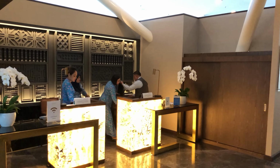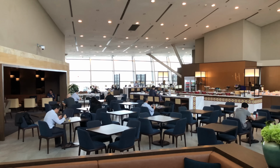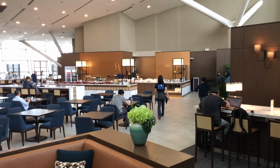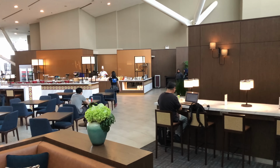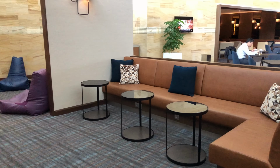And just so you know, the Golden Lounge in the satellite building is closed for renovation and will be reopened in late January, so if your flight departs from the satellite building, which most long-haul flights do, be sure to check out that new lounge. Let's go back to the regional lounge.